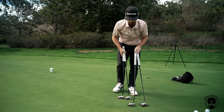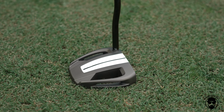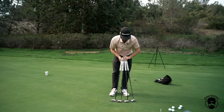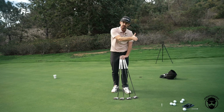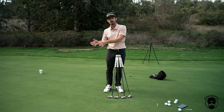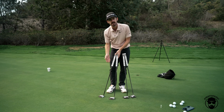Now there's another 2 that I'm going to bring into the mixer. You've got the Spider Tour Z and the Spider Tour V. The CG location in these putters, this is furthest back and we move all the way to furthest forward. They're still mallet putters. We're not going as far forward as a blade, so you're still going to have the benefits of the high MOI, means it's not going to twist. But as you get into these 2, it's going to be slightly further forward.